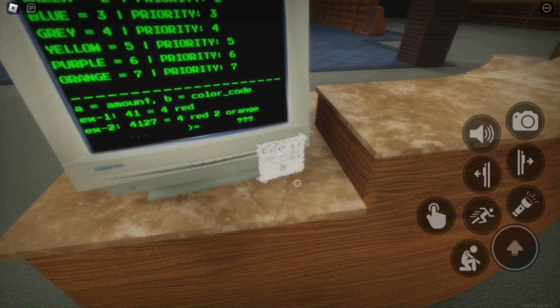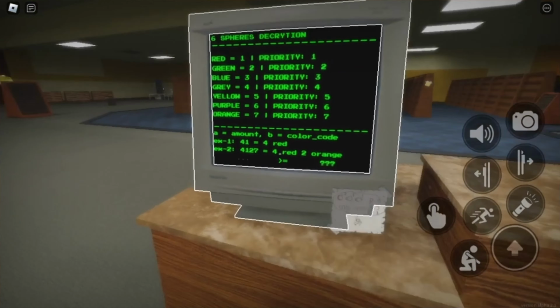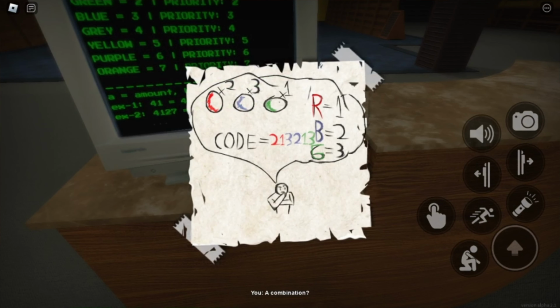What is this? A combination? Well, them stupid idiots left me at code already. Even though green, wait a minute. They said blue was 3 and green is 2. They lied to me. Okay, I have an idea though. We'll still enter it anyway and try. What was it again? 2, 1, 3, 2, 13.